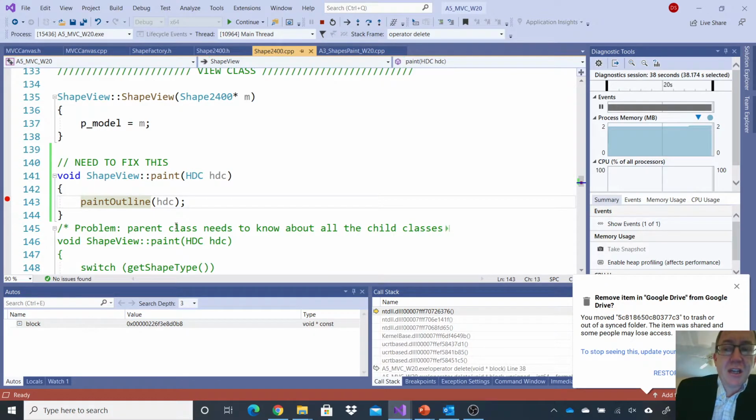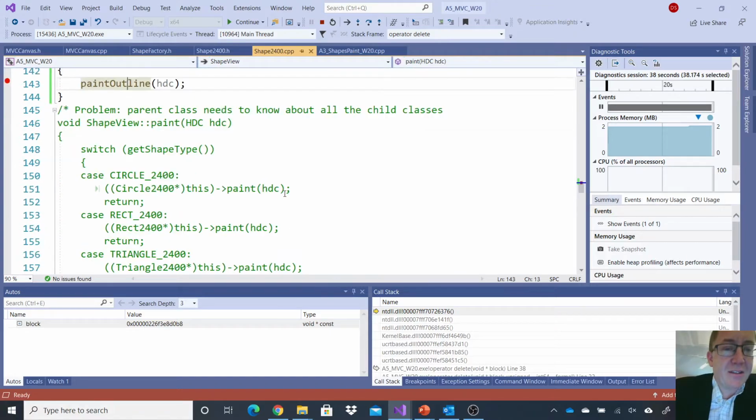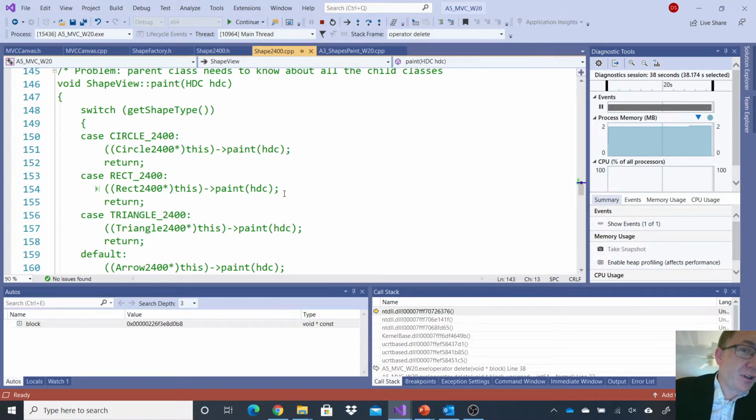This is the generic version of painting. Oh, I want to show you this. Here's the ugly version of the code if I had to manually cast everything. The ugly version of this code, if I don't have polymorphism, is I go into Paint and I'd have a switch statement, figure out what type of shape I'm drawing.